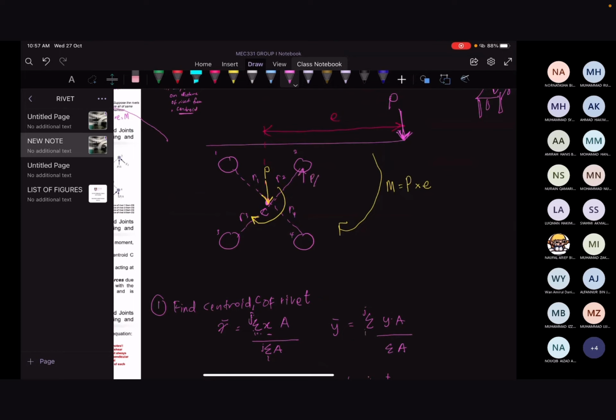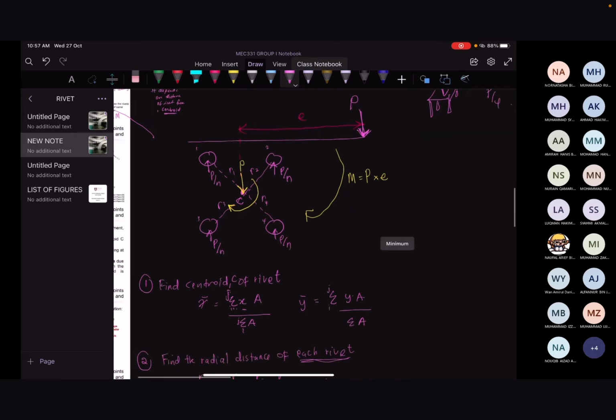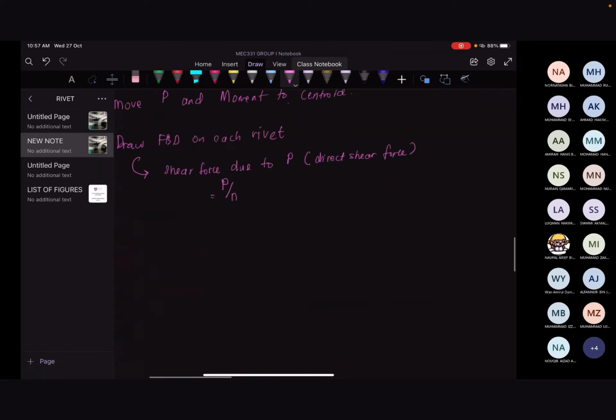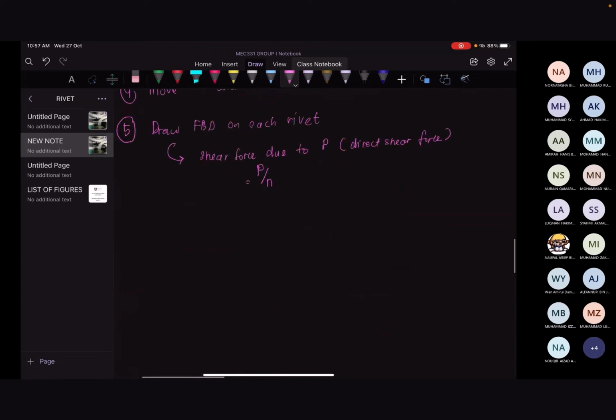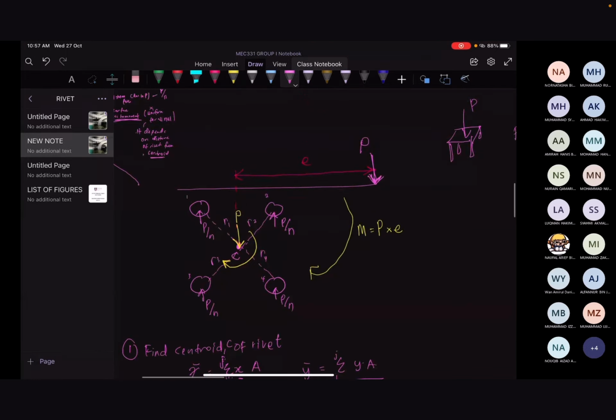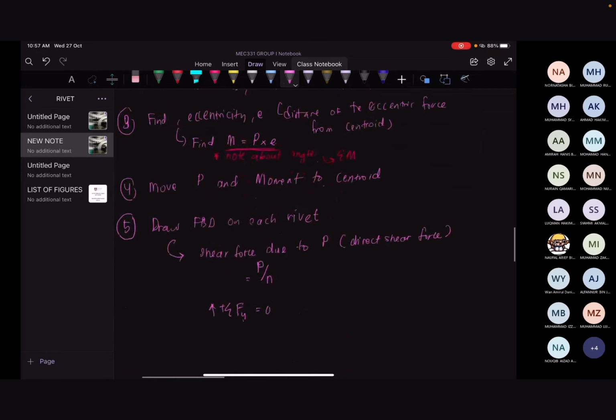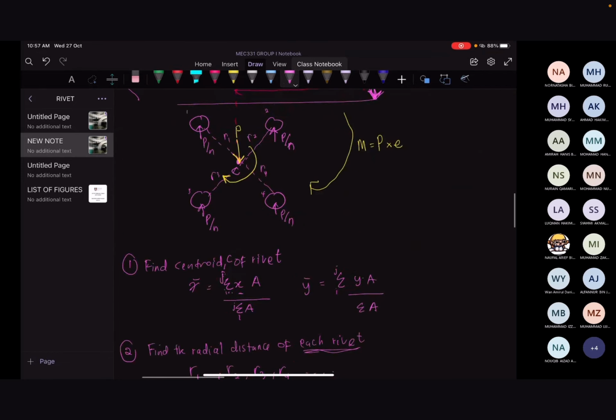P over N. So this one is static punya je lah kan. So kenapa dia ke atas? Sebabnya kita nak cancel out dengan P. So tengok. Okay, tengok daripada proof dia ni tadi. So kita buat summation of Fy equal to 0. So dia akan jadi, this one is negative P. Ni saya tulis P over 4.